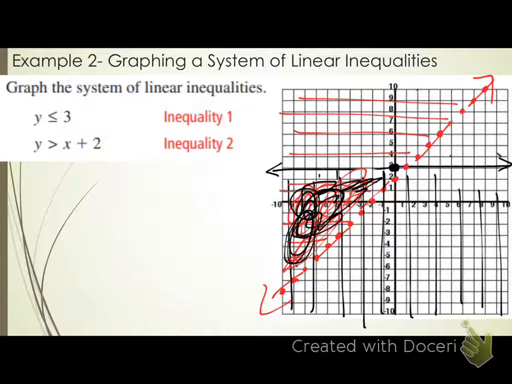If you're using this method, where you're doing the light shading up here and here, make sure your solution area is darker than the other sections. If they're all three the same amount of shading, I'm not going to be able to tell which one you think is the solution. That's why I like crossing the sections off that I don't need, because it's very clear which section I do want as my solution. But you can use either way, just make sure I can tell which one it is.